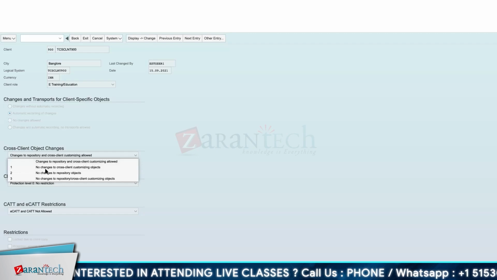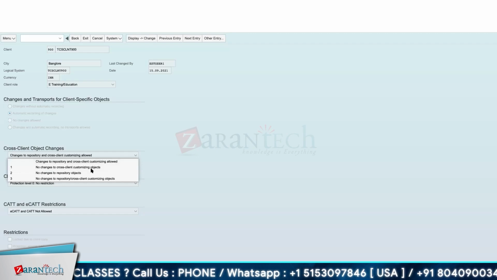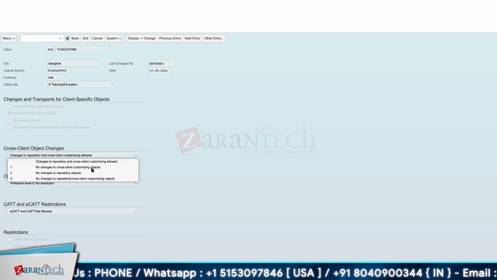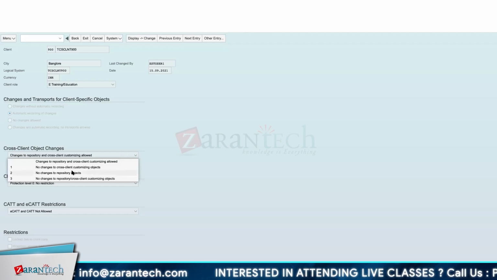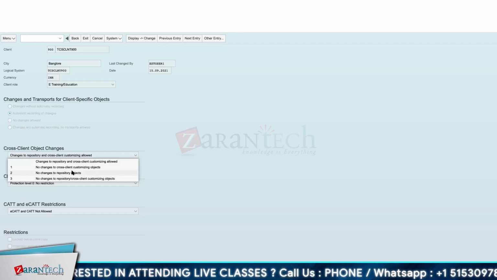Then they have segregated it into terms. No changes to cross-client customizing objects, which means the customizations these guys make are not available. No changes to repository: when you select this one, they can do everything in the system apart from repositories.